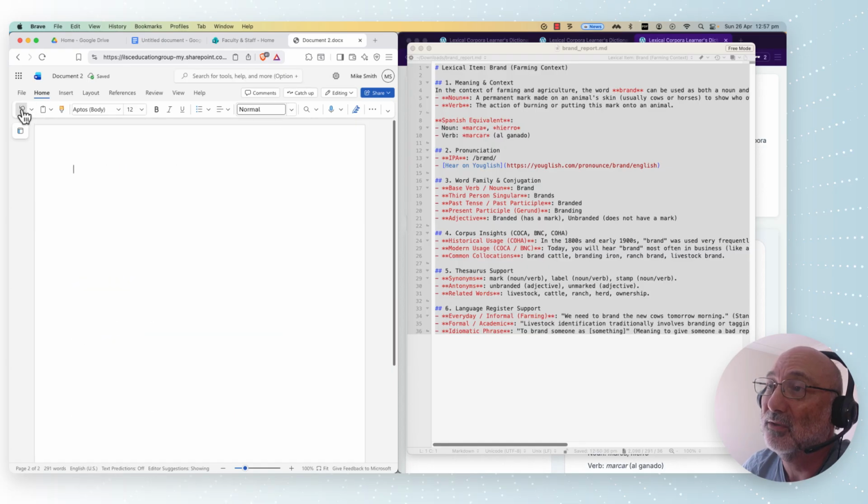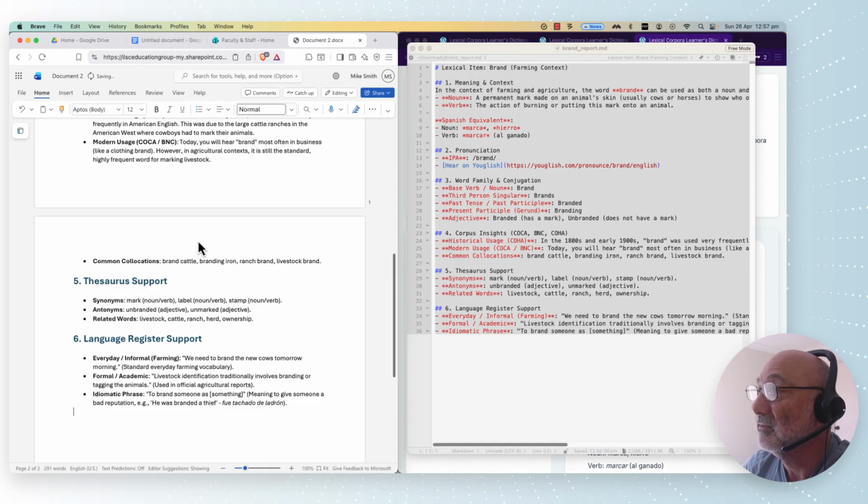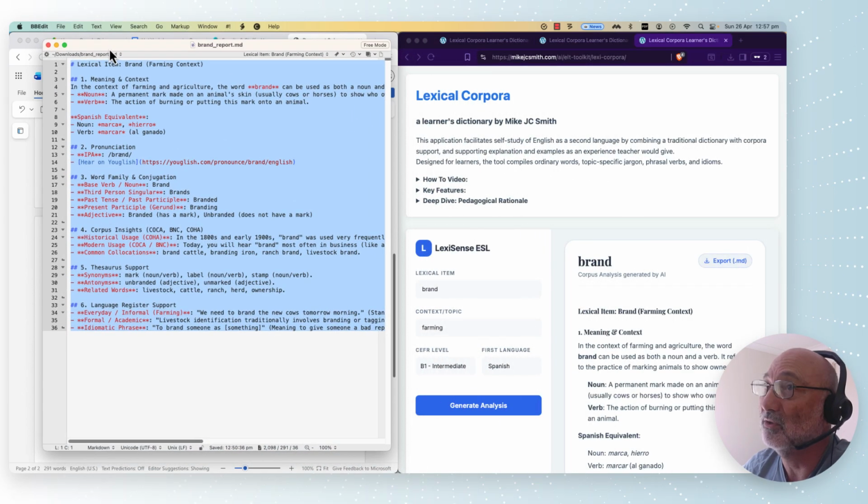So there seems to be less control in a Word document, but generally speaking, you're going to want to format the text anyway, so that seems to be okay. All right, so that allows you to import the report from this software into anything. And I have noticed, I'm on a Mac here, but on a Windows machine, even in Notepad, it has the ability to display the text in formatting.